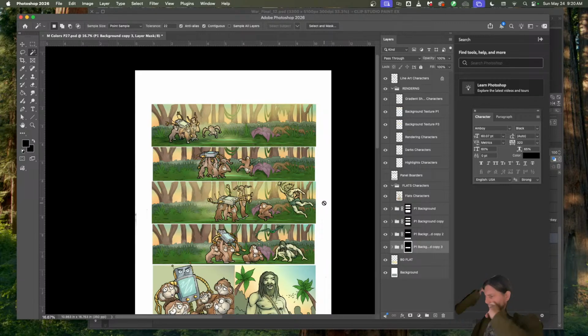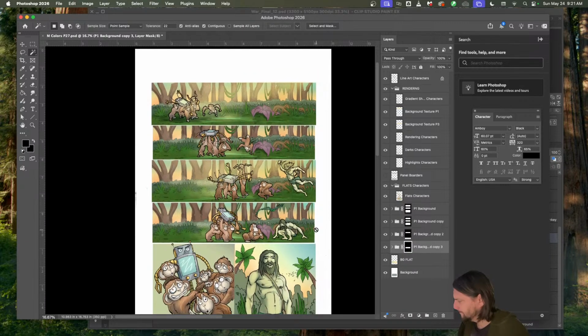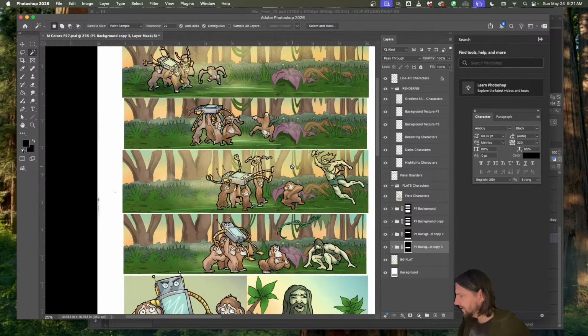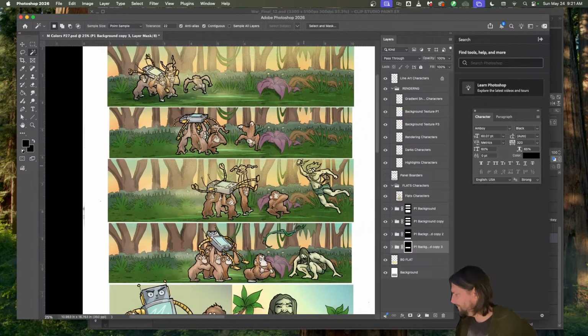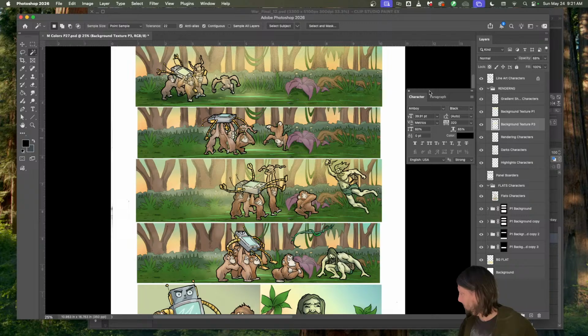That's pretty cool, I think. Now I just have to put the background texture here on all these. So Command J. What just happened to it?